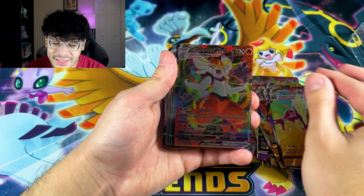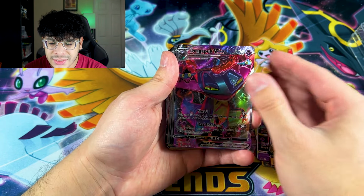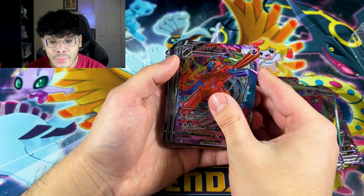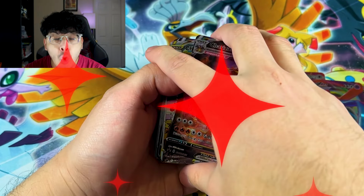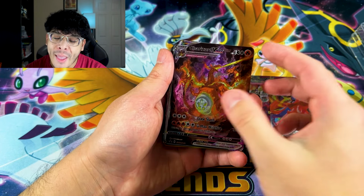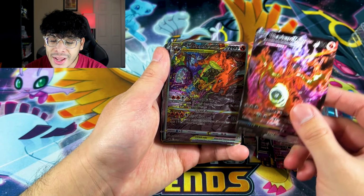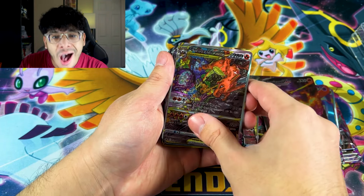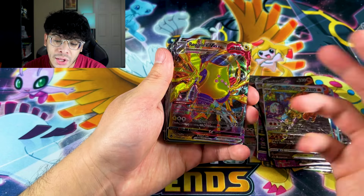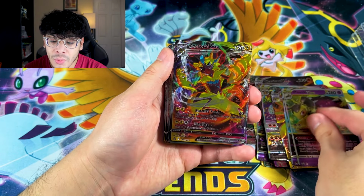We got the Toxtricity. It looks like all of these cards are VMAXs and V-Stars is what it looks like. We got a Dragapult. We got my boy Deoxys. And we got some heat. We got that Charizard promo in the cut. So we got the Charizard UPC promo cards. We got Charizards on Charizards on Charizards, my guy. Okay, we only had two Charizards. Never mind. That is overreacting 100%. What else do we got, though?